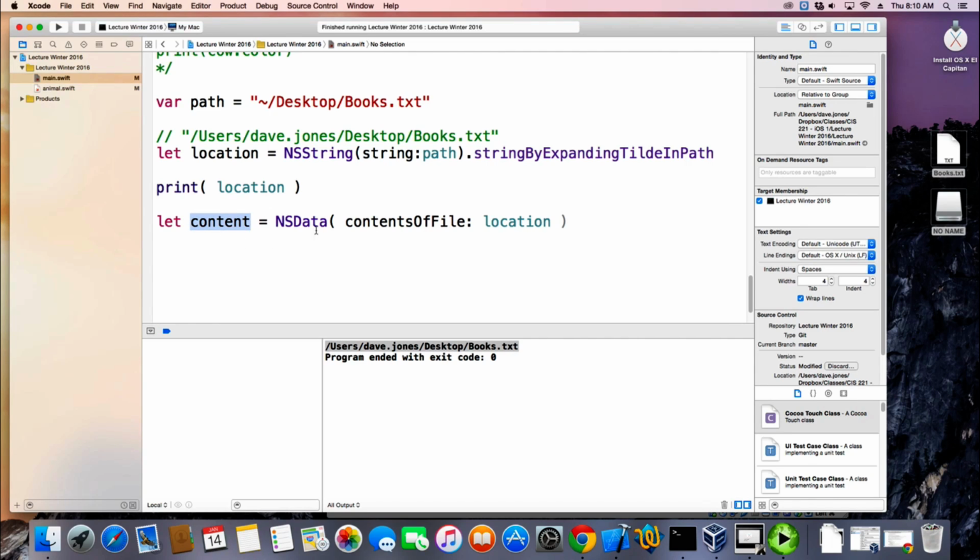Because it's not going to change. Reading the data in isn't going to change. So this tells us what type of data we want to read in. There are other ways I can read binary, I can do other stuff, but this is just give me the raw data off of the file. And that does the entire read for me and puts it into this variable called content.